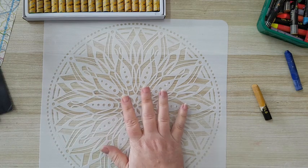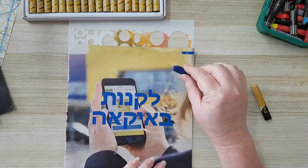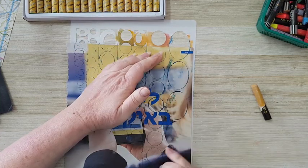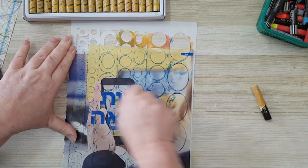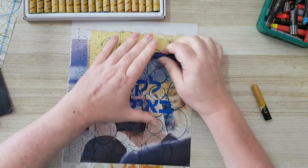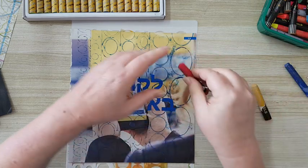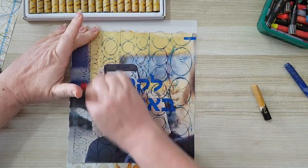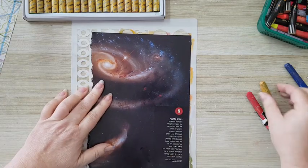Of course it also varies when the stencil is different. Let's take this one and continue with the dark blue. You can go in many different directions, and as I said I can also move it a little bit. Let's switch — I'm going wild with the colors just so you can see what can be achieved. Here I'm using red. Look what we got — so this is the magazine pages.